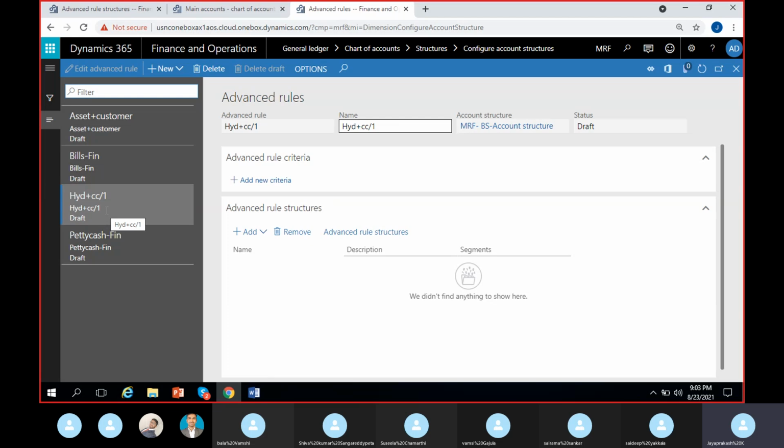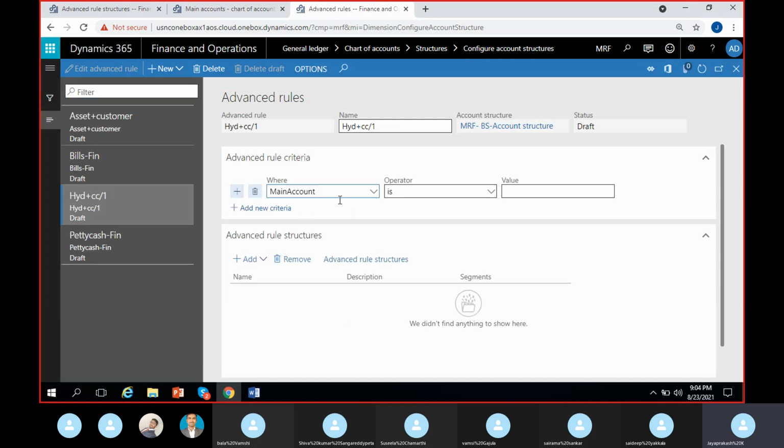So leave about the main account. I can use any main account in the account structure. In this account structure is having one series to 3 series, right? So any account in this 1 series to 3 series I use. Whenever I use Hyderabad value to them, then I should definitely get cost center 1 as a follow-up value. Okay. So that is my condition. So for that I will add criteria here. So my criteria is not main account.